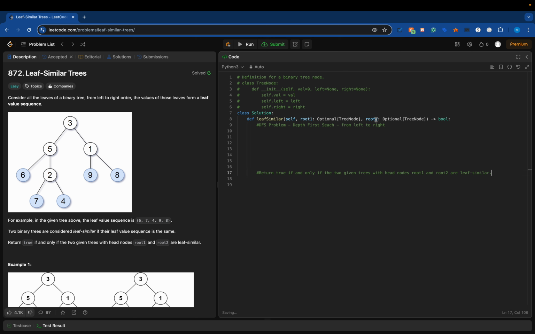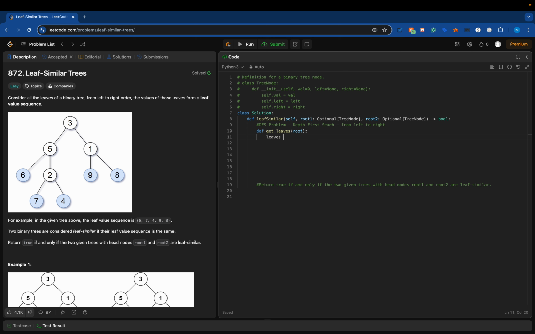So let's make a function called getLeaves and make our list, put our list there. Let's put our root inside as parameters so that we can use any of the two.